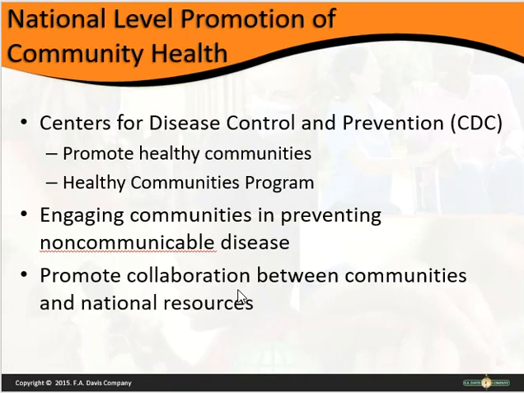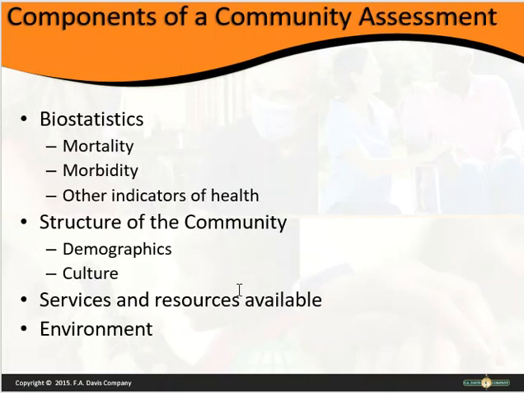Okay, so the CDC wants to promote healthy communities. We know about Healthy People 2020. So establishing healthy communities programs is very important to the ongoing health of a community. And communities need to be engaged in preventing non-communicable disease. So it takes multiple members of a community to strengthen that, and collaboration between communities and national resources is a component of this.